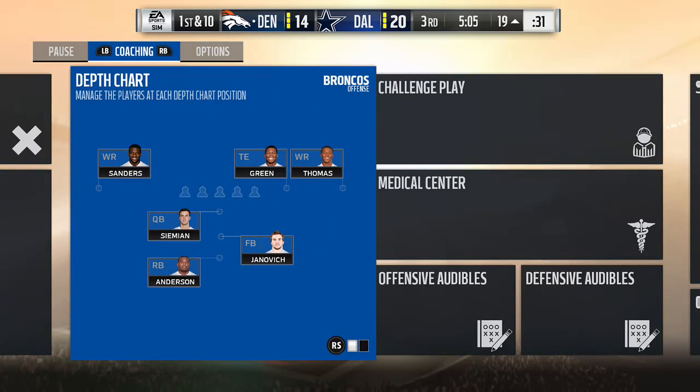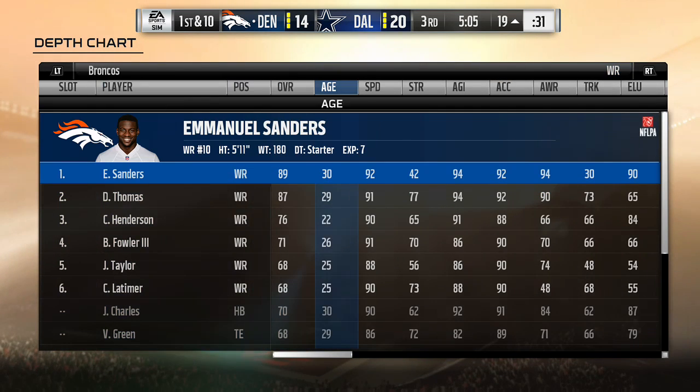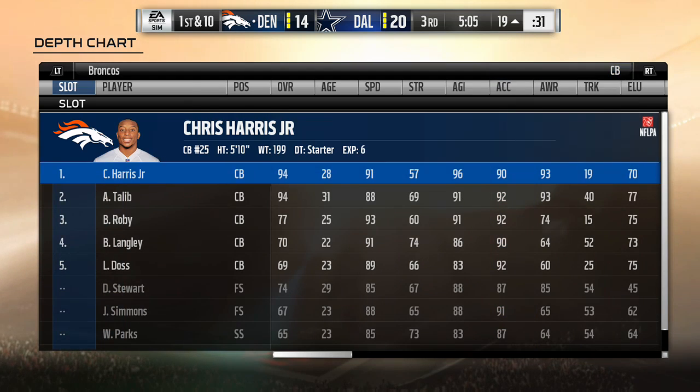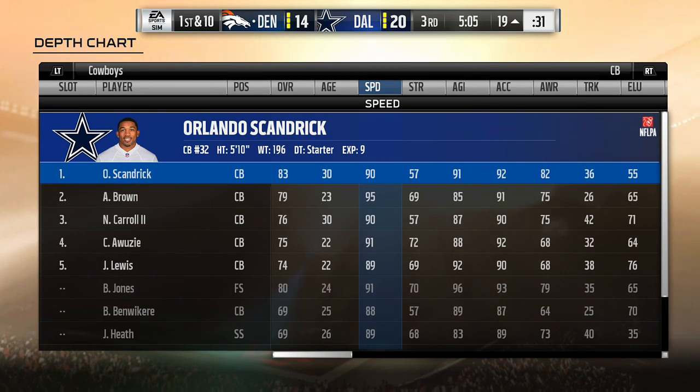That's a play call. And just so y'all see that the game don't be cheating, you got Sanders, which is a 92 speed, 92 acceleration, against Scandrick, which is a 90 speed, 92 acceleration. So Sanders was a 92 speed against his 90 speed. So he a little bit slower with that.